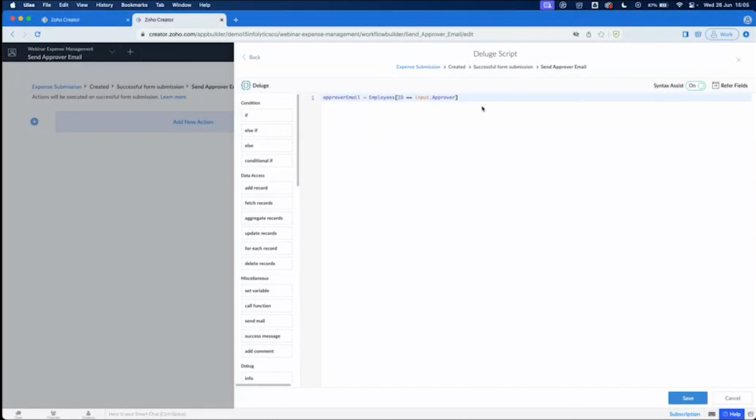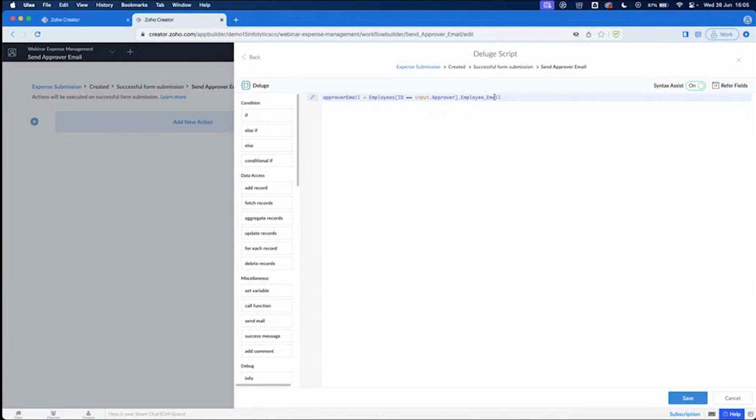And then what we can do is, if you want to get the employee email address, which is a variable inside the employee's details, you just go dot employee email.